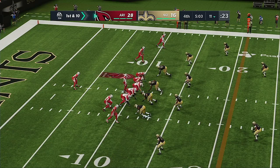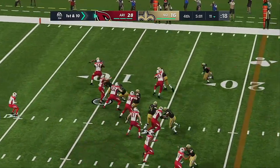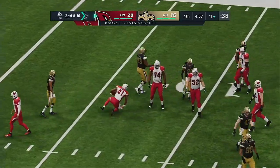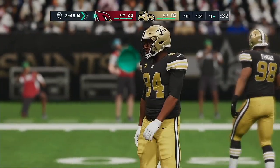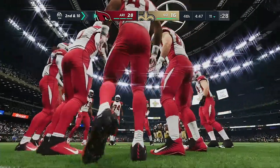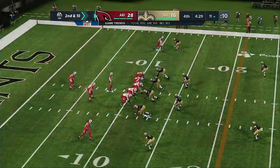Murray and the Cardinals with a first and 10 at their own 11. He starts by handing this off to Drake, and he's going to be met at the line of scrimmage and taken down. It was P.J. Williams that time on the tackle. His carries tonight, they're getting up there, so maybe one of those every now and then is understandable. I would agree with that.